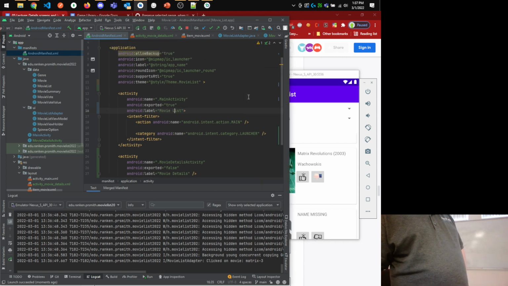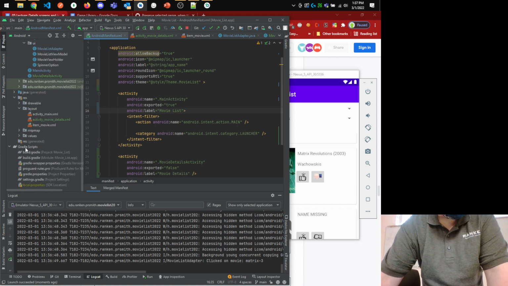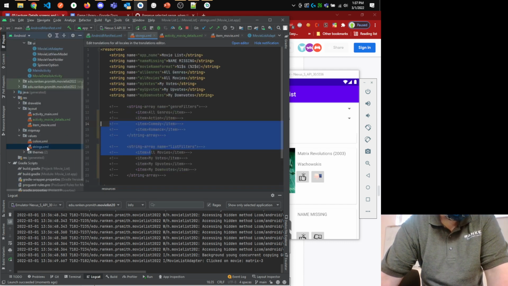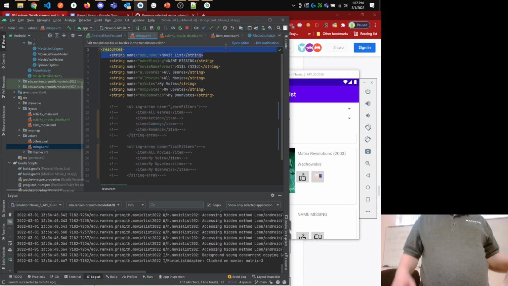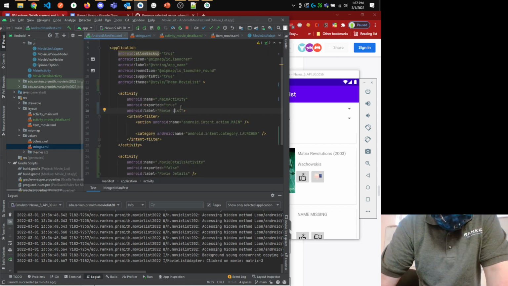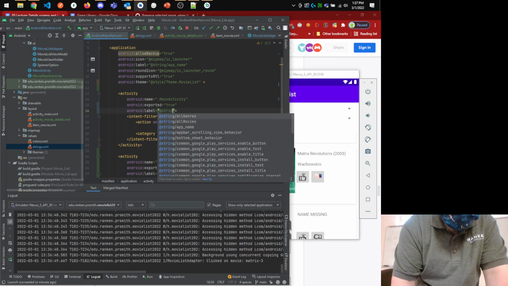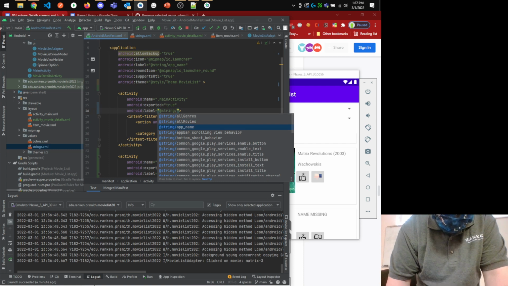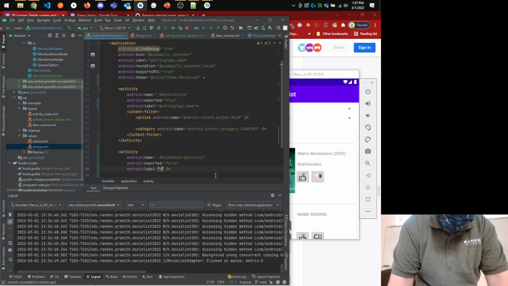The good thing about the movie list is I kind of already have it. If I look at strings XML, you'll see that there's already a key called app name, which already says movie list. So I can reuse that one. I don't need to extract that one again. So here, I'm going to do @string/app_name, and here I'm going to do, nope, I need to extract it.